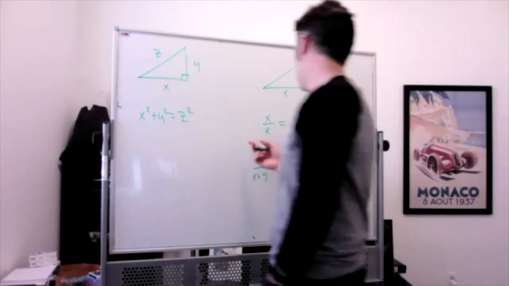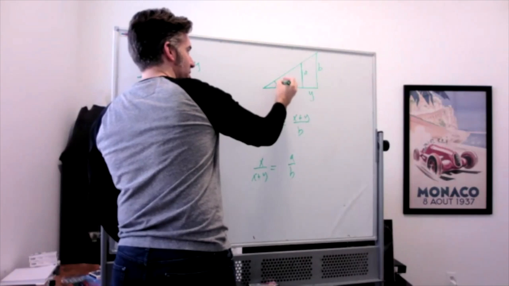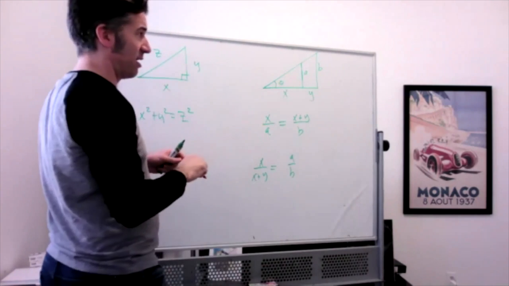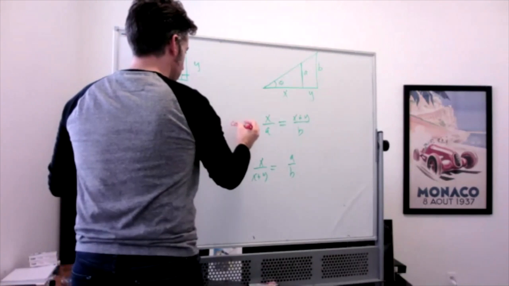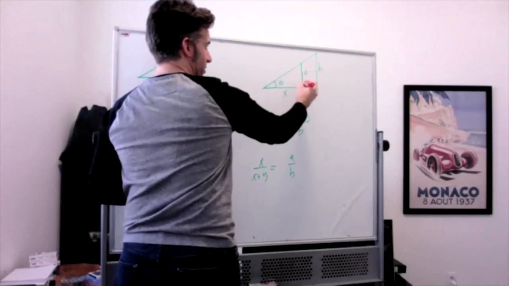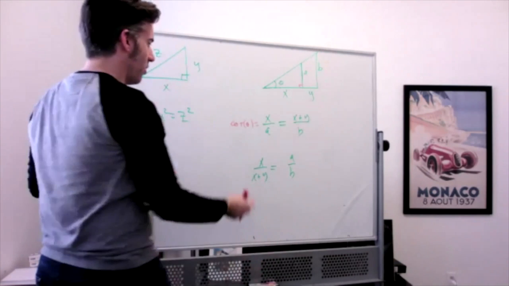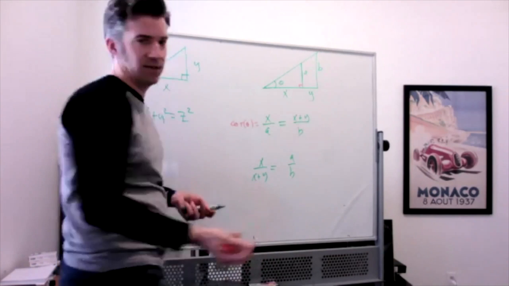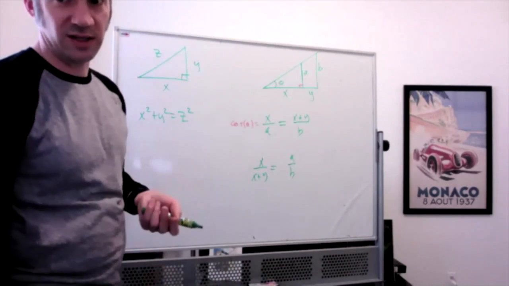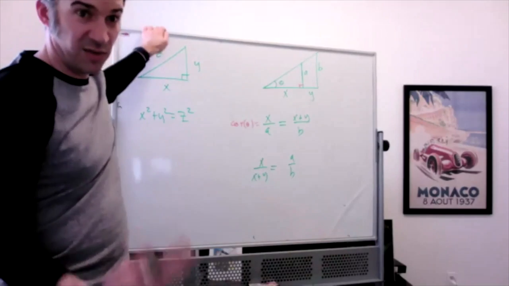If I look at this angle for a second, when I write x over a, I'm writing cotangent. Cotangent theta is this side over this side if that's a right angle, or this side over this side if that's a right angle. For x over x plus y, that one isn't a trig function. So those are all the two-dimensional things off the top of my head that you probably need to know. There are also some three-dimensional things.